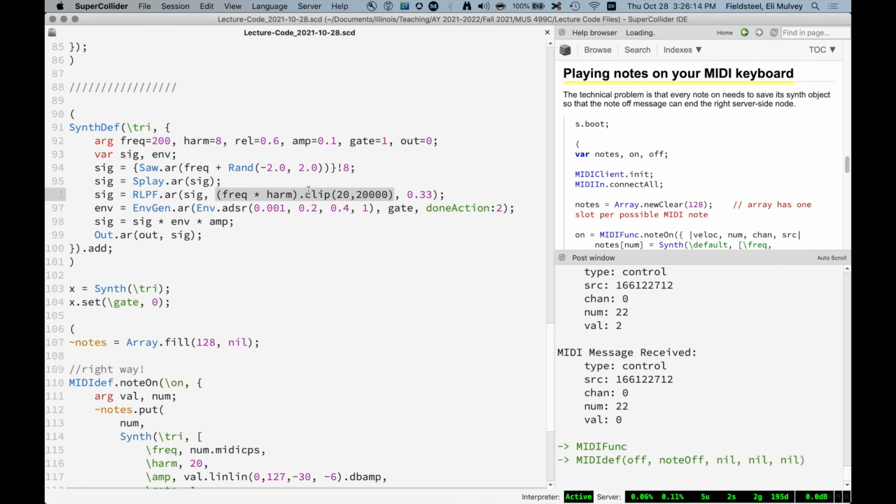Let's forget about this argument. We're not going to do harm anymore. Instead, we'll make a variable called harm, harmonic.